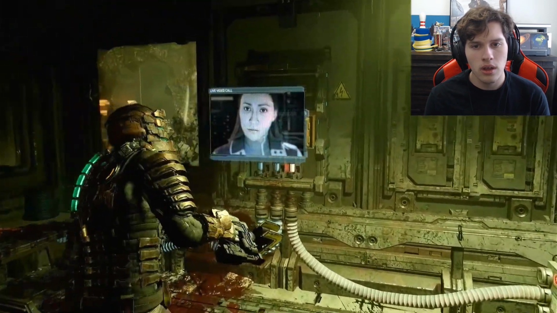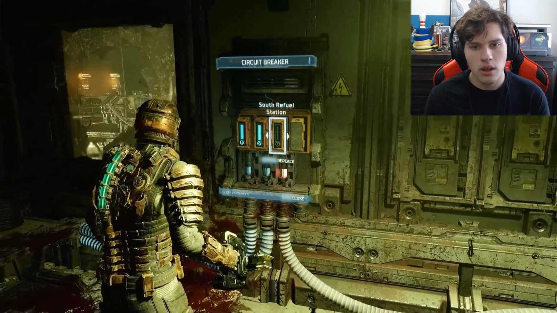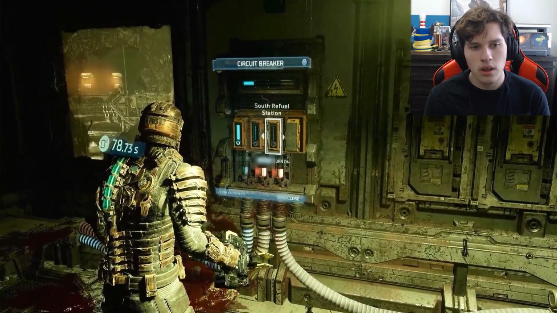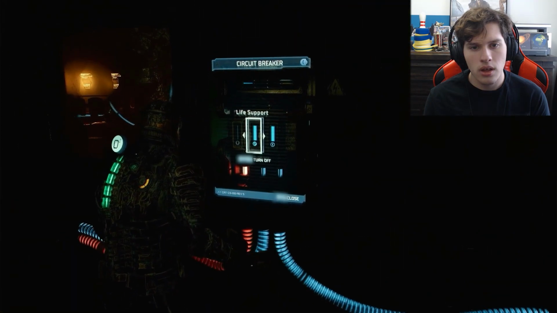Maybe I can help. Now that we have access to this room, we're faced with a very tough choice. We could cut power to life support and rely on air canisters for oxygen, but today we'll play the section without lights instead.